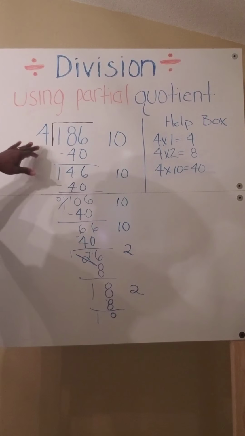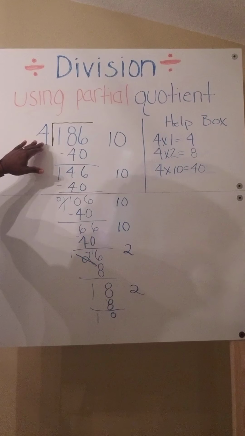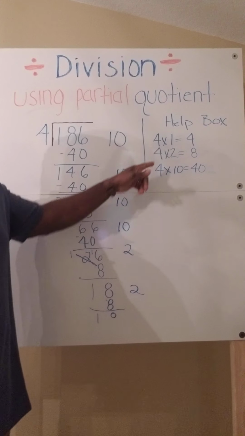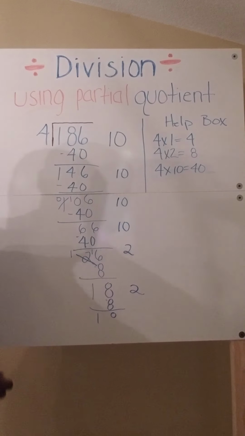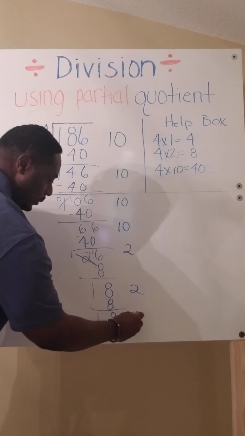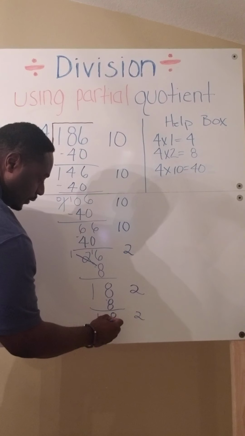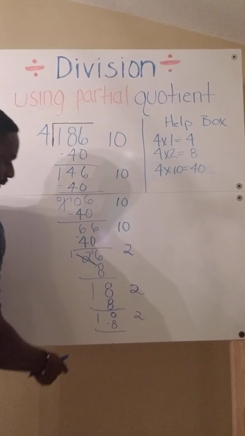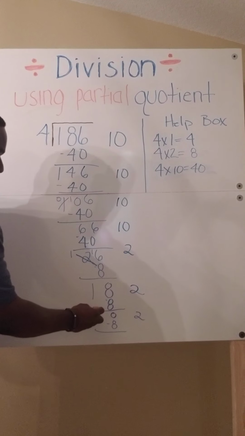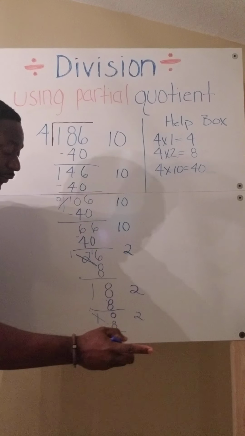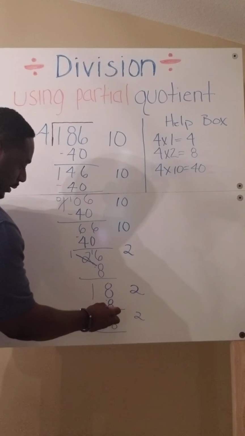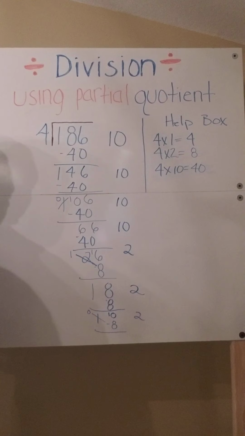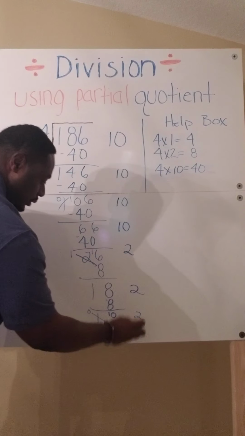All right. Let's repeat the same process. 4 times what number will give me 10 in my help box without going over? Again, the closest is 4 times 2, which is 8. All right. So I'm going to put my 2 here. I'm going to subtract the 8 from the 10. Can't take it from 0, so I need to borrow from the tens place. I'm sorry, regroup. It's going to leave me with 0. And now this becomes a 10. All right. 8 from 10 is 2.